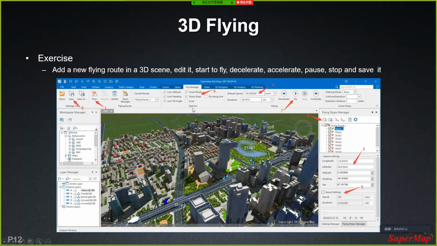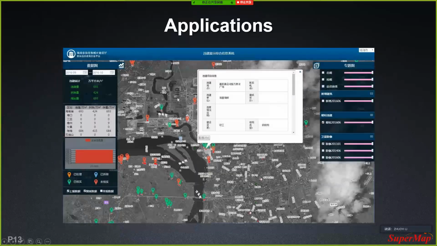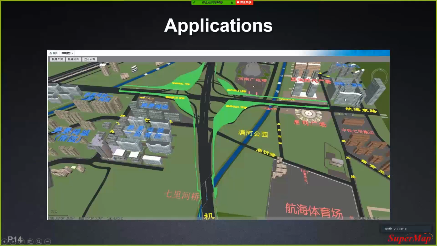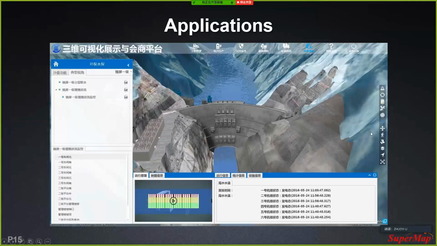You can also set some parameters of the option groups, like the show styles or show rules, or something else. So that is how to do the 3D flying. And there are so many 3D applications. This application is based on Chinese, so you can find the application in some other languages.